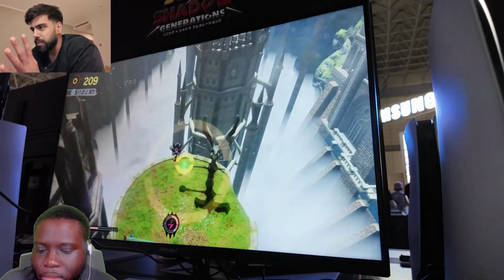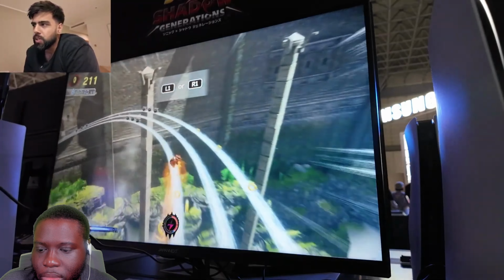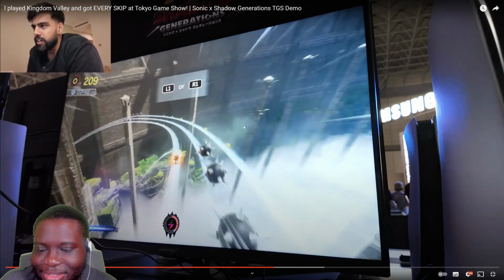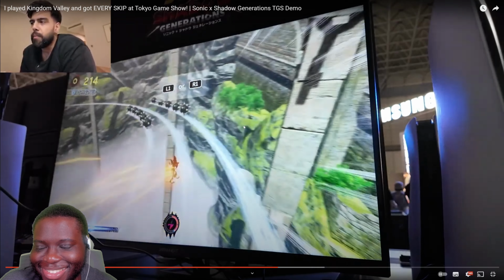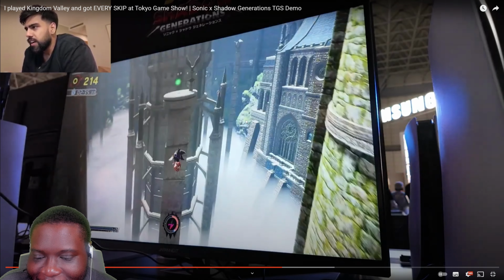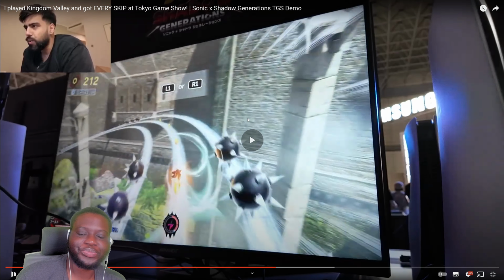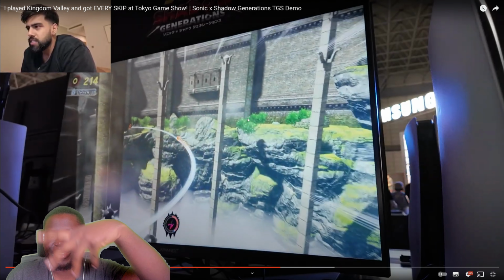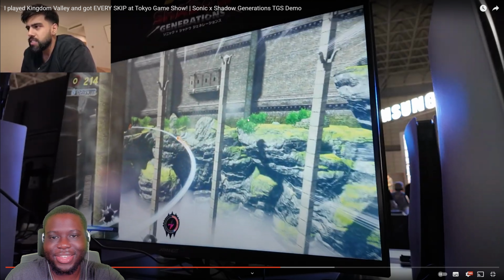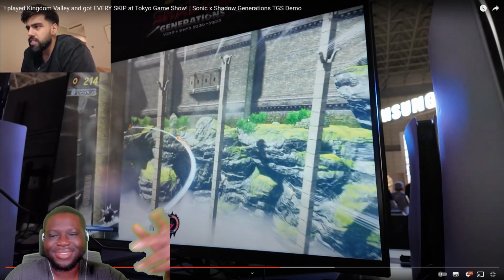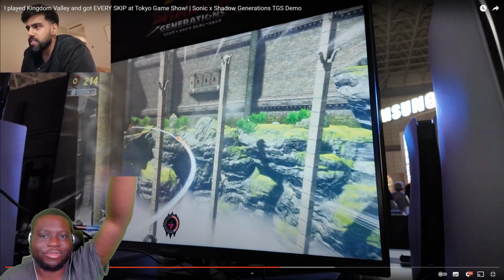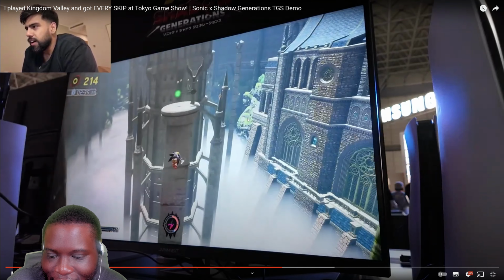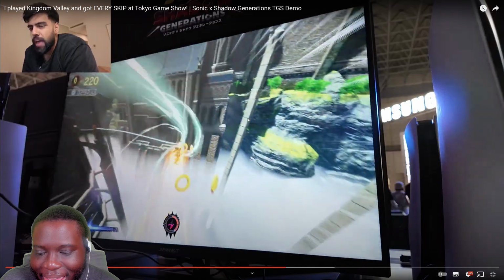But yeah, I did end up going as fast as possible. Over here, simple rail grinding, avoid the spikes. Pretty typical Sonic stuff here. I love that when he goes through the hoop, that animation where he twirls. I love stuff like that. It's little things, but I love it. Like when Sonic goes to a rainbow ring, even in Heroes, and he does that little animation. I just love it, and the way it transitions back, I think it's pretty smooth.